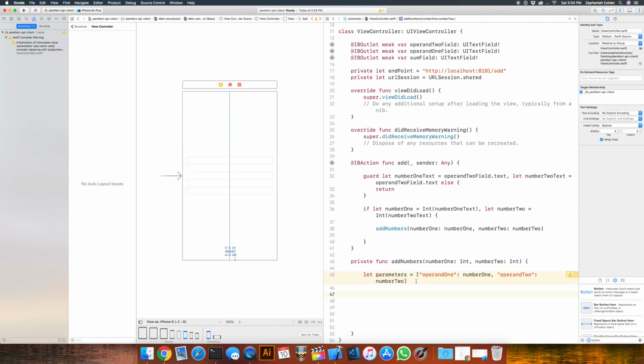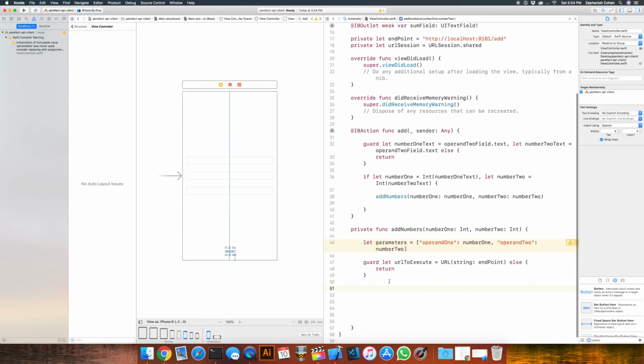So let's build the web request part. Guard let URL to execute equals a URL for a string. And we'll use the endpoint variable we defined above, else, if we can't build that because it's an optional initializer, return. So assuming we get past there, we're good.